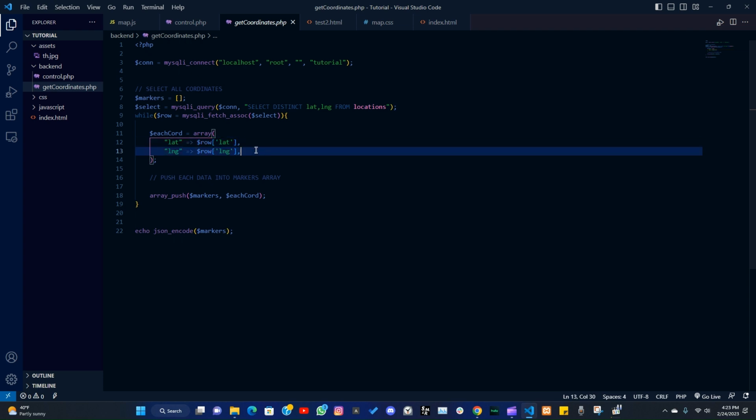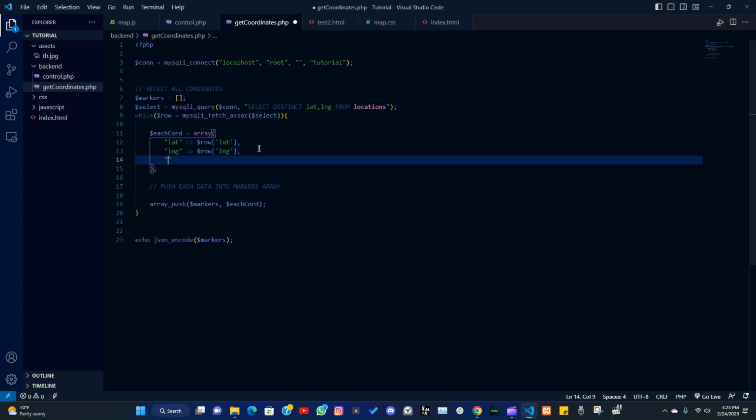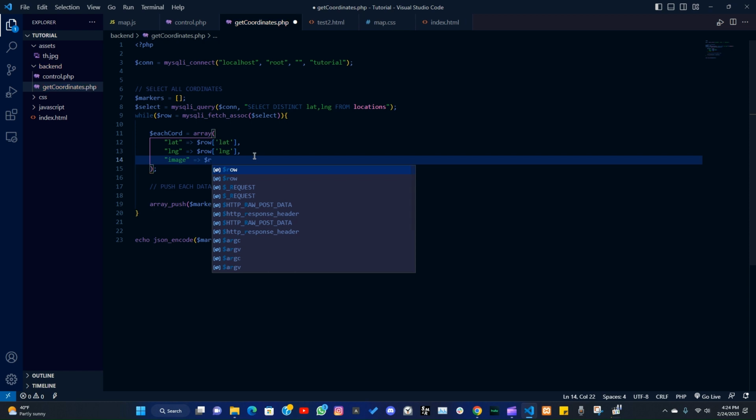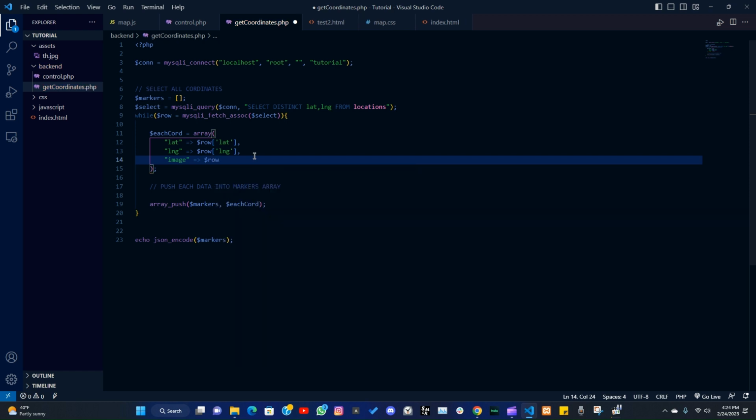So these are the only two things that we got. Now we're going to increase the amount of information that we have over here. The next thing we're going to grab is the image, $row image. Great.